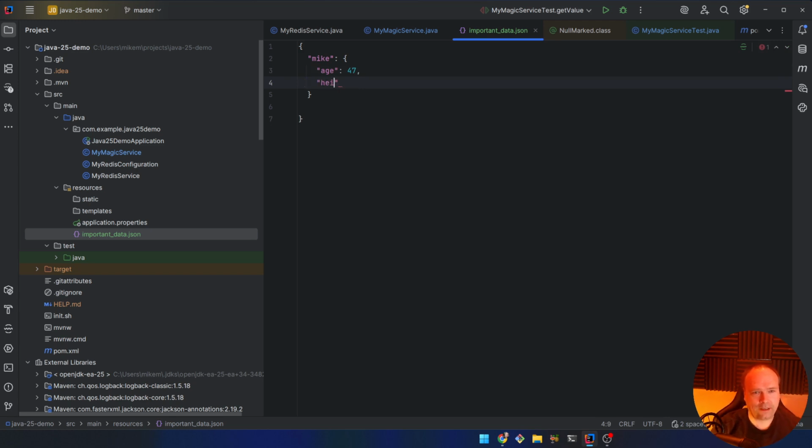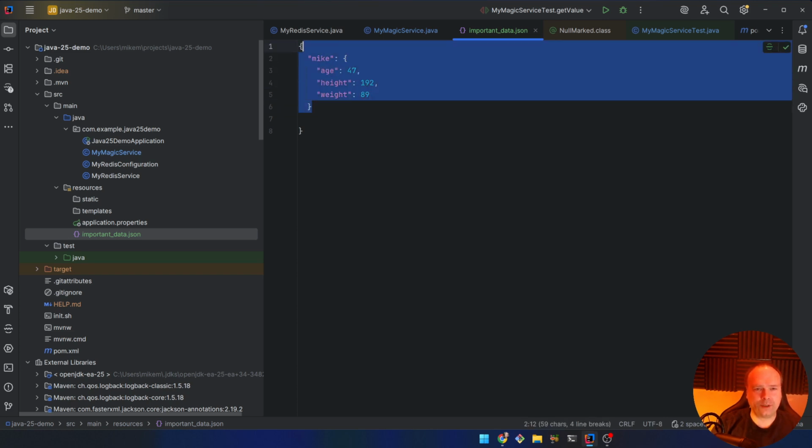We have height maybe in centimeters, and then weight in kilograms, and then we have multiple people.